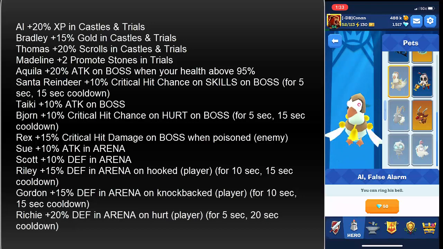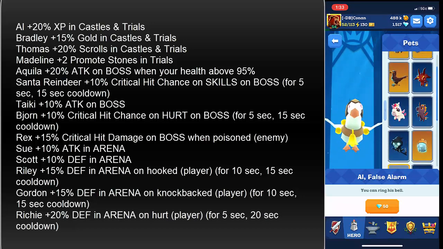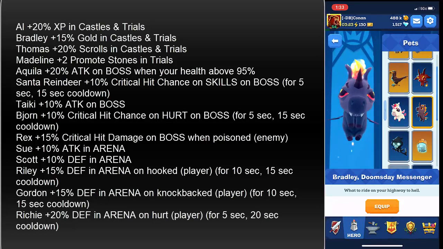All right, so let's go to the next one. The next one is Bradley. Bradley is one of the free pets we got in the beginning. He's that burning unicorn. His ability is plus 15% gold to castles and trials. Now, to clarify this, it's just the gold that you pick up during the kills in the trials and the runs. If you're thinking of something like gold trials, it won't affect the gold that's tossed out from the chest, just the gold that is given to you from the kills.